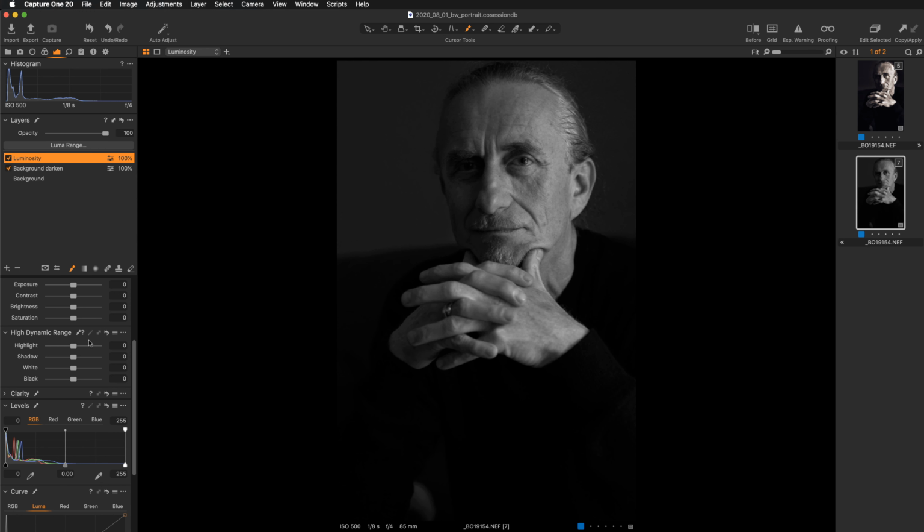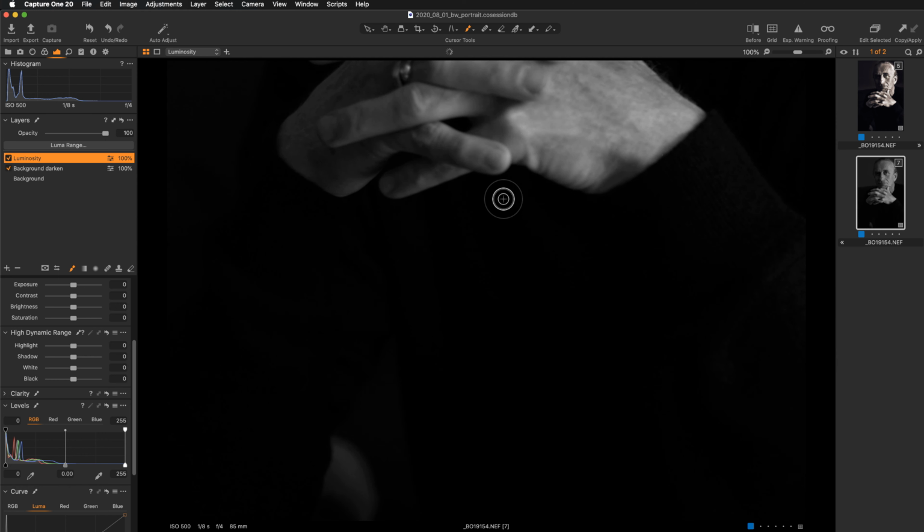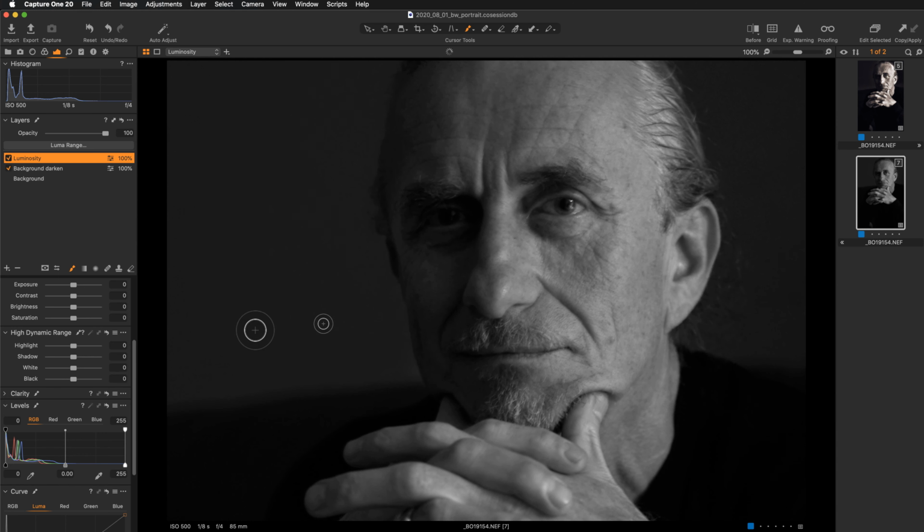First of all, I want to recover maybe some detail in these brightest areas in the face. So let's touch a little bit on the highlight slider. If I go to the left, and if I go to the right, it will make the highlights brighter. It doesn't actually make such a big difference, so I'm just going to keep the highlight somewhere around here. I would say I'm making these adjustments, to be honest, quite automatically, because in the case of this portrait they are not bringing me any difference. So, okay, you can skip it.